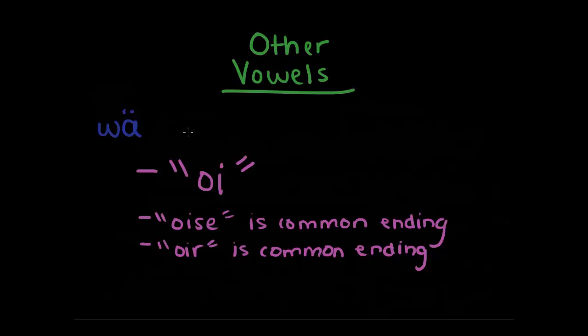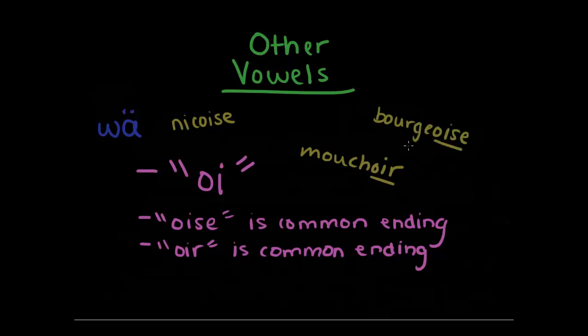And there's a bunch of words. I can, again, put up a lot. Mouchoir. Here's that OU we were talking about for the OO sound. Mouchoir. Got that OIR ending. Boudoir, devoir, polissoir. Like I said, OIR is very common. Niçoise is a common one. Niçoise has the OISE. Grimoire. Nigerois. Bourgeoise is probably another one you're familiar with. Bourgeoise. So you see the OISE and the OIR.